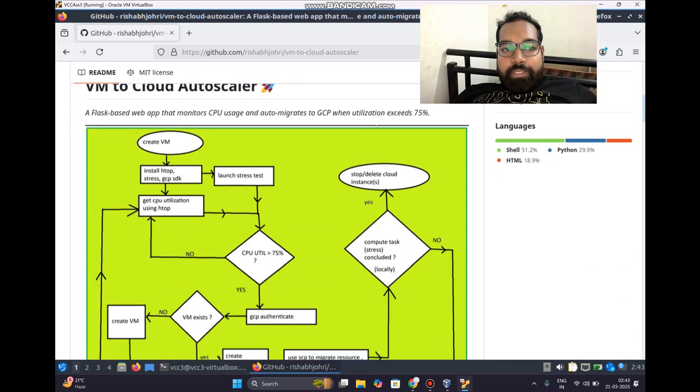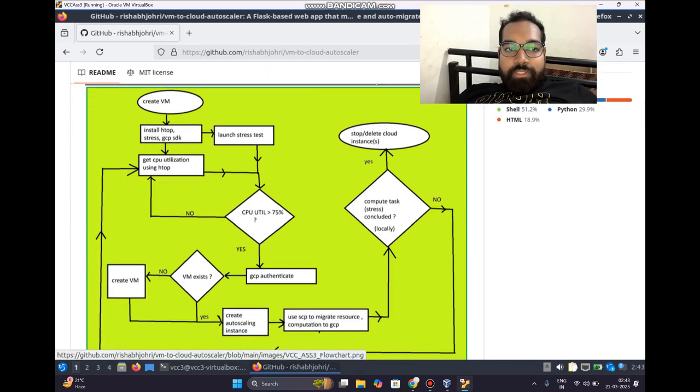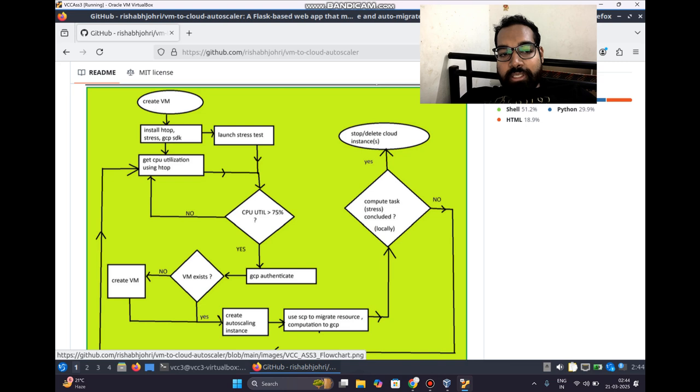What is really happening is first we have created a local VM, then we installed HTOP, Stress, GCP SDK. Then we are monitoring the CPU utilization. Based on that, and simultaneously we are launching some sort of computational heavy test or maybe stress test. Based on this, if CPU utilization is greater than 75, we'll authenticate GCP. If VM exists, we can directly auto scale, but if it does not exist, we'll have to create an instance and then only we can migrate the resources using SCP, which is secure.